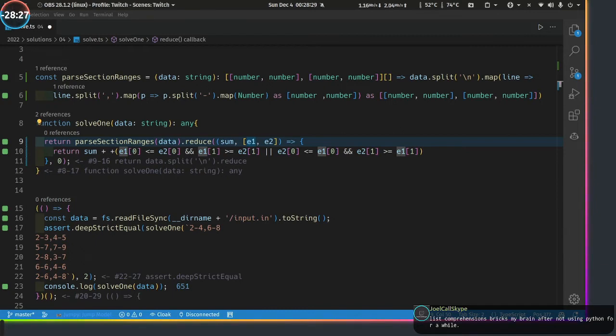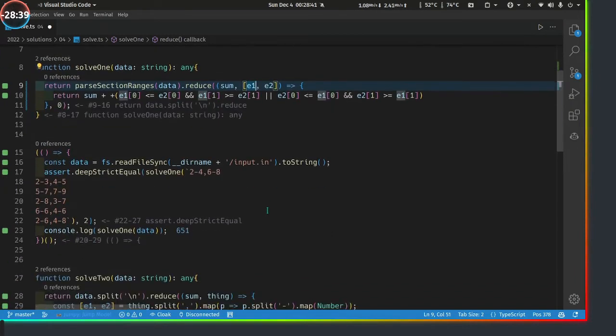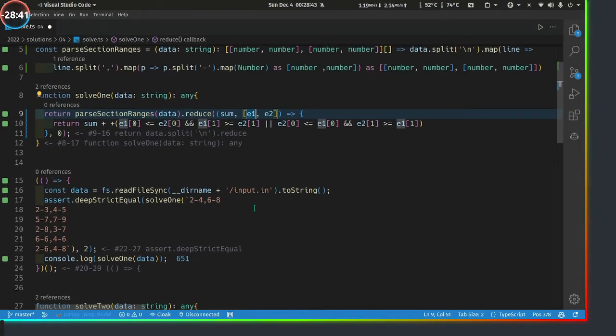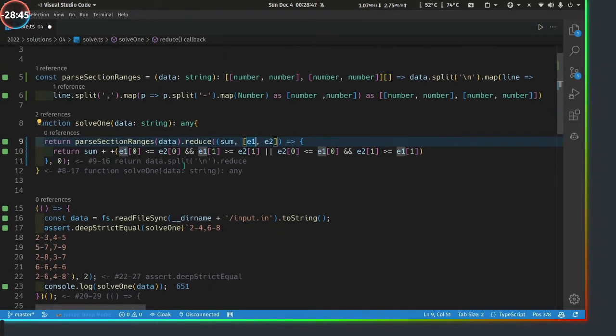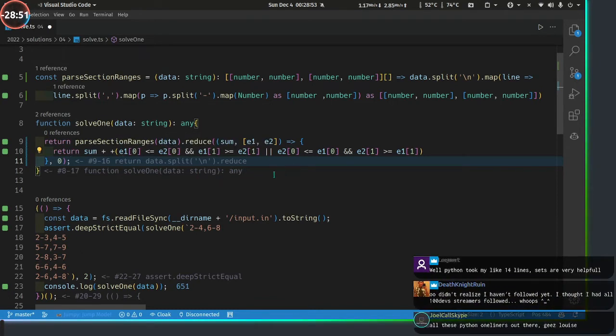It gets really bad when you use a comprehension and then you throw a walrus operator in there, or the assignment, whatever they properly call it. That's when it gets really bad. I don't want to make this any one-liner because I can barely read this as is.